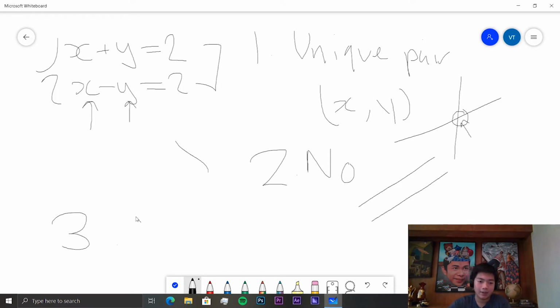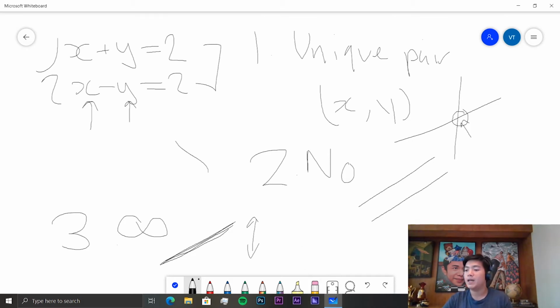The third result is that there are infinitely many solutions. This occurs if and only if the two equations are more or less equal to each other, and so their lines coincide. So for all values of y, there will be at least one value of x that satisfies the equation, and so it's true for all values of y. And there are infinitely many pairs. Yeah, that's it. So now we can jump into some questions.